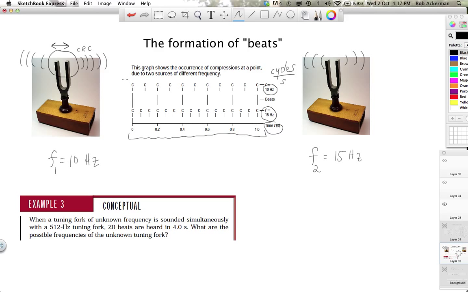So for example, the first one at time 0, and then another one at a 10th of a second, a 20th of a second, a 30th, and so on. That would be 10 100ths of a second, 20 100ths of a second, 30 100ths of a second, my apology, 0.1, 0.2, 0.3 of a second. You see them being produced, a grand total of 10 in 1 second if we don't count the first one at 0. Now let's look at what the 15 hertz tuning fork would be doing.